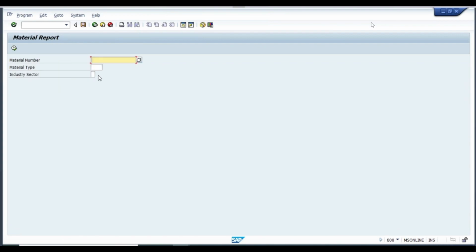If user is giving a material, we have to check whether it is valid or not. If he is not giving anything, no need to validate. If he gives 23, I should check if it is valid or not. If it is valid, I should show it in the output.